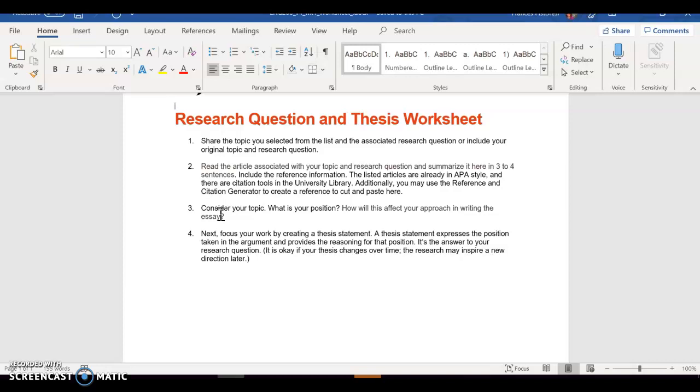Finally, you're going to create a thesis statement for question 4. I want to remind you that in a thesis statement, we want to have the topic, our stance on the topic, and our key points of support. We don't want to refer to ourselves, no "I think" or "I believe." We keep it to one sentence that's a statement and not a question. Again, I will have some more resources on how to create a thesis statement this week. And I will also help you correct your thesis statement for upcoming weeks to help you get pointed in the right direction.